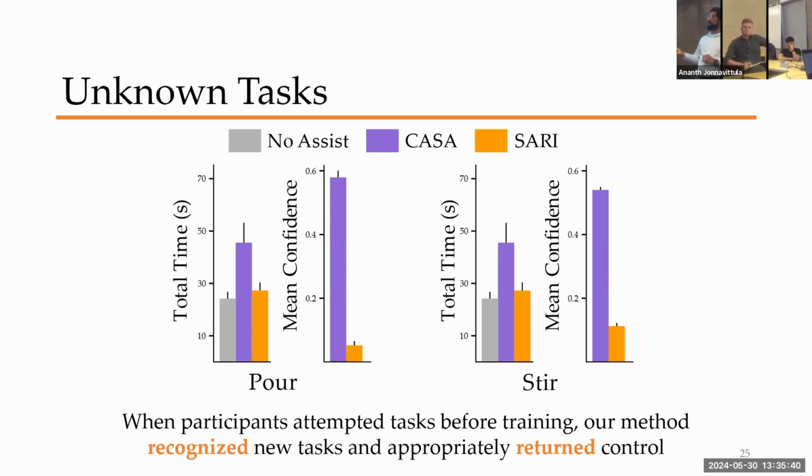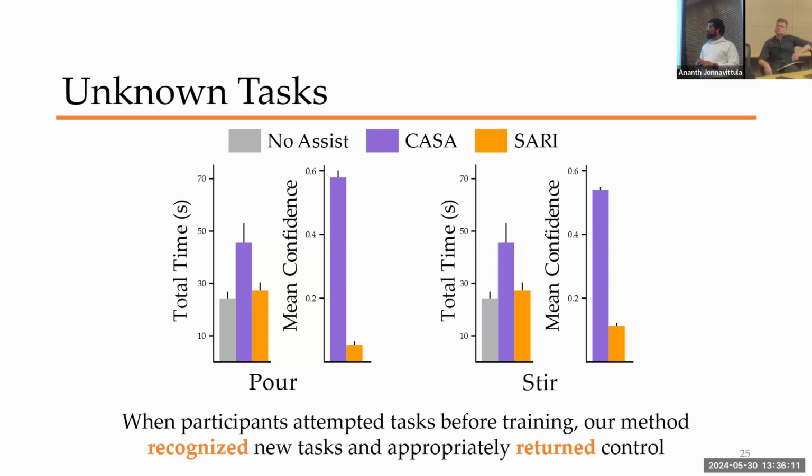We used two different metrics to compare our method to the baseline methods. The first was total time. The idea here is if the robot was not getting in the way of the human, then the total time required would be pretty much identical to no assist, wherein they're just teleoperating. That's the gold standard. We cannot do any better than the human's teleoperation by themselves. Directly tied to that is the mean confidence, which shows how confident the robot is in this task. Since it's an unknown task, the confidence has to be pretty close to zero to indicate that, oh, this is a new task, I don't know how to assist here.